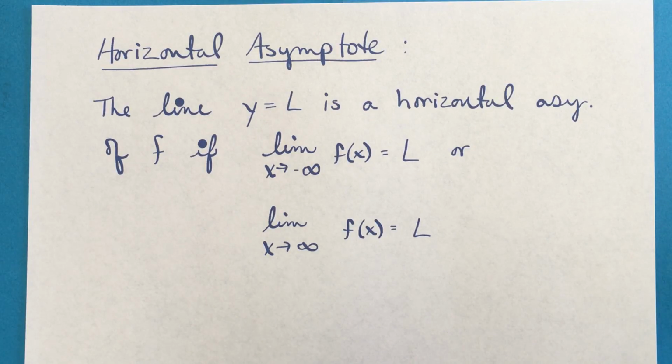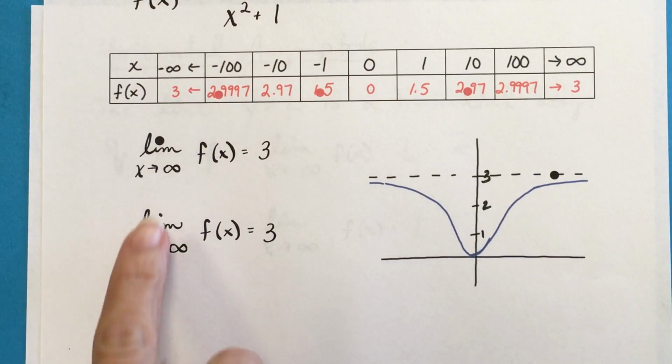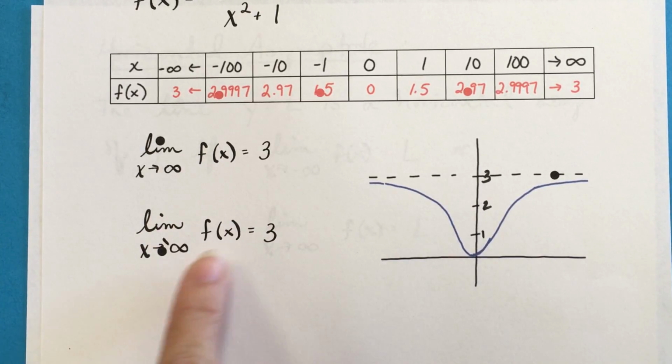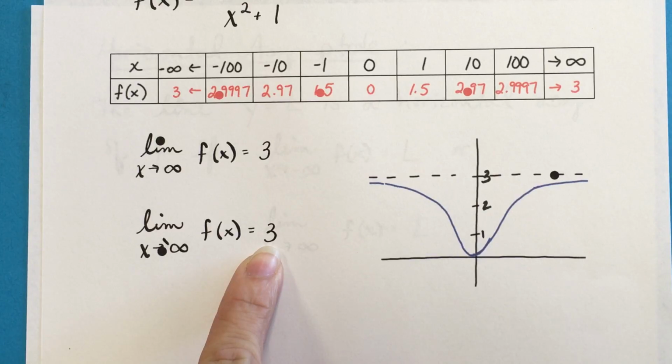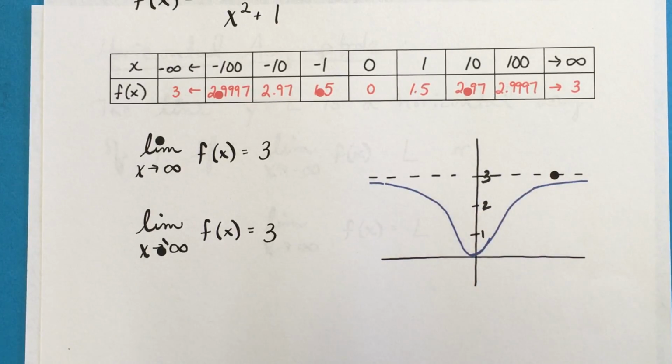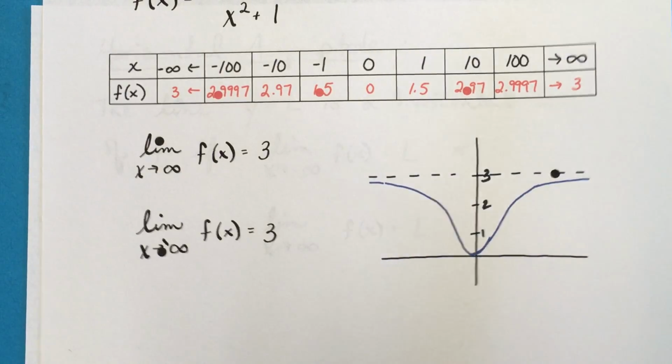Making the relationship here that you're also determining horizontal asymptotes when you're doing limits at infinity is going to be important, especially in the next section. Going back to this example, the limit as x approaches infinity is 3, and as it approaches negative infinity it's 3. Because this is coming out to be a specific value of 3, that's where I've got this dotted line, because that's the horizontal asymptote of this particular function.